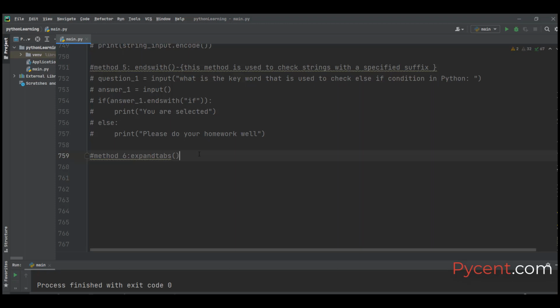So where do we use this? Now this method is used to replace tab characters with space, right? And the default size is 8.